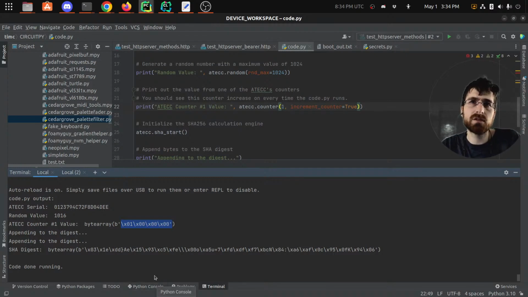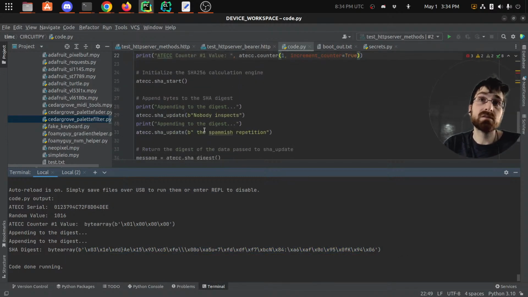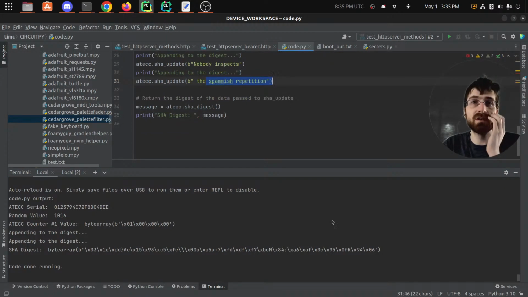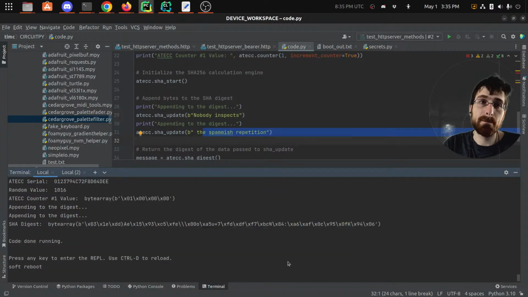Byte array? Not sure, I guess, how to read that. Is it backwards bytes or something? I guess we'll see what it shows next time. Appending, and then we got this. So we could send that somewhere, and then somebody could do the same thing with the same strings and then verify that they got this. If they did, then they know that the string that we sent was this stuff. Hopefully.